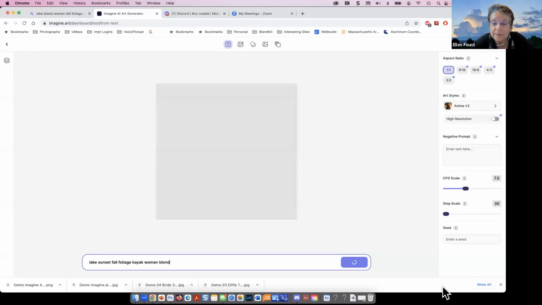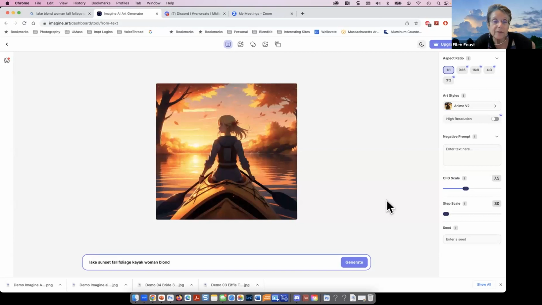Okay, it looks like it's processing at the bottom. Thank you, Linda. So this is a blonde woman paddling a kayak in a lake at sunset in the fall, in an anime style, generated in less than a minute out of nothing. I spoke and it appeared. To me, I can't stop being overwhelmingly amazed.